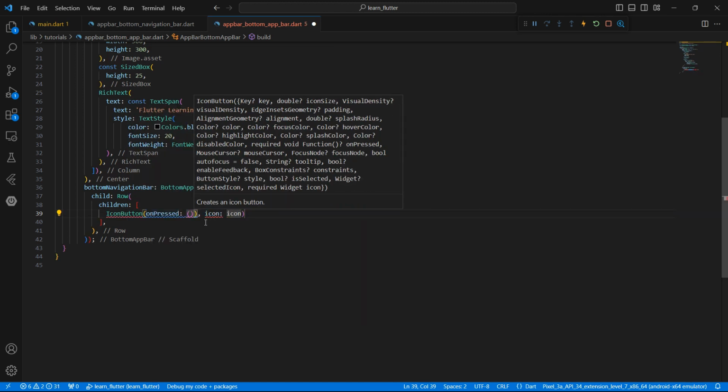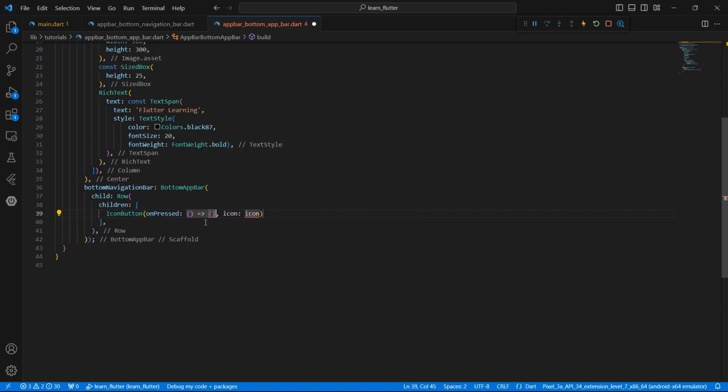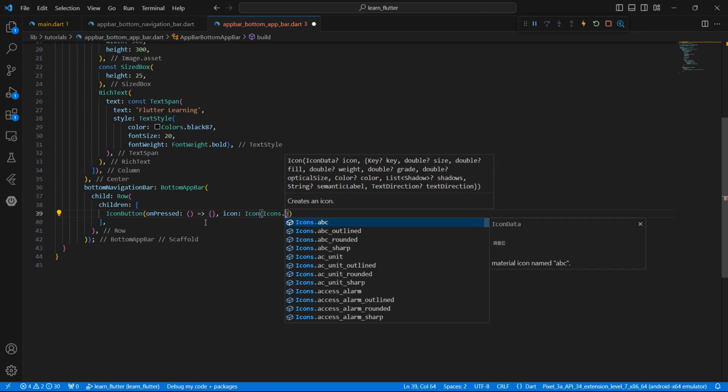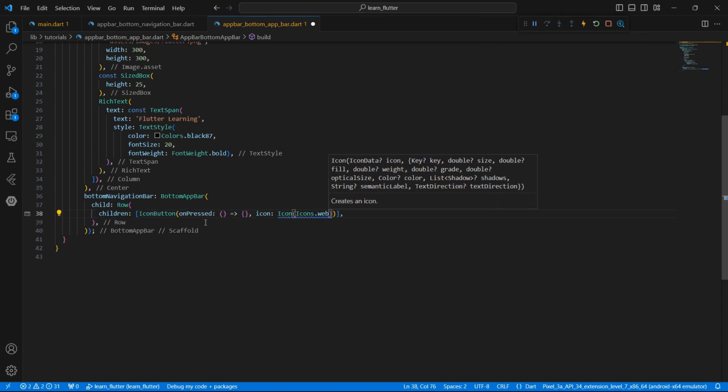So let's say an on pressed event, and inside that you write your customized action, because you don't need to pass any index value or if condition here. It is very straightforward. Icons dot web. And let me add a constant here.